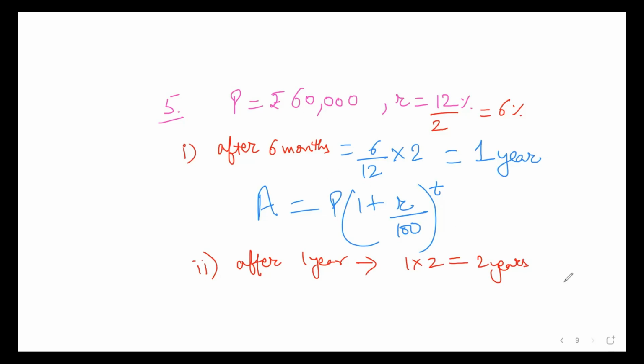Okay, so let's move to the next question now. Sixth question. Arif took a loan of rupees 80,000. So we have principal as 80,000 over here. Now, the rate of interest is 10% per annum. Find the difference in amounts he would be paying after 1.5 years. So the time is 1.5 years, and they are just asking to find the difference in amounts, meaning just check how much the difference in amounts is, what kind of change you are observing here.